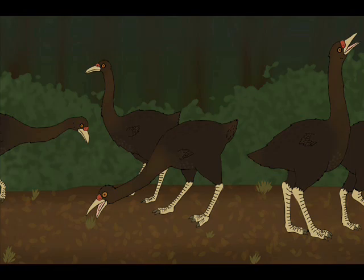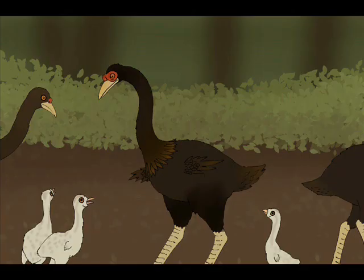There is a strict hierarchy among the females, and it is reflected in their nesting behavior, as they use a system of communal nesting where the dominant female makes sure her eggs are at the center of the nest. The male, who is slightly bigger than the females, takes most of the responsibility of incubating the eggs. However, after the eggs hatch, the chicks are born pretty much ready to take care of themselves. Even though these birds are mostly herbivorous, they do sometimes eat small bits of carrion.